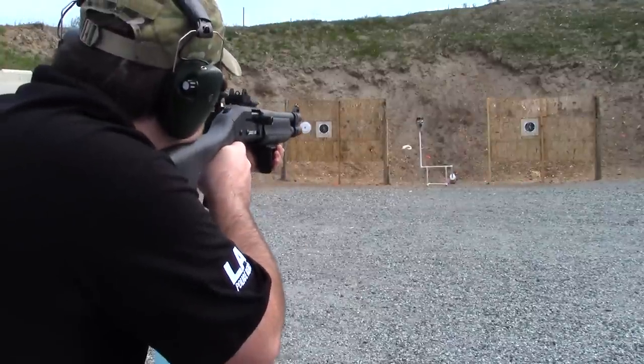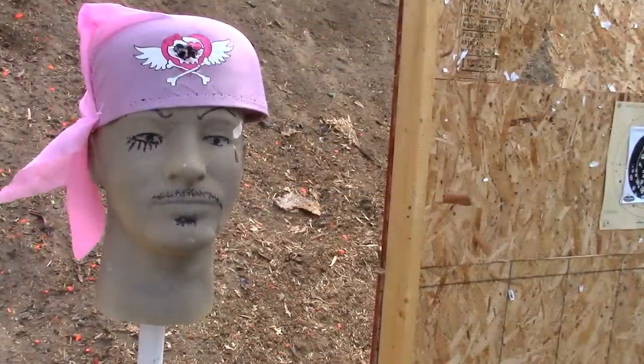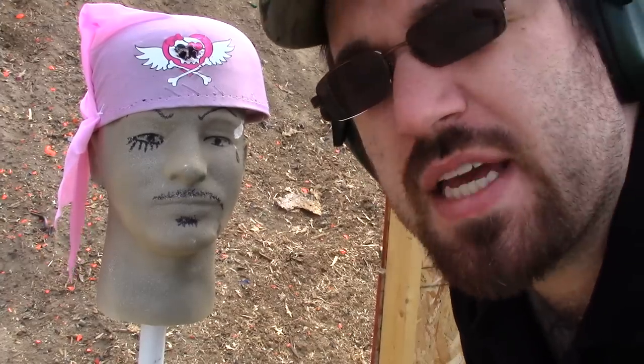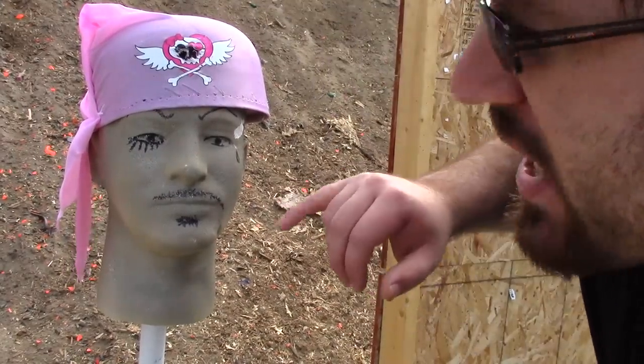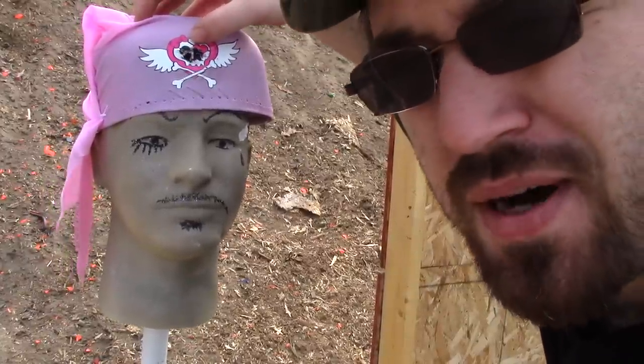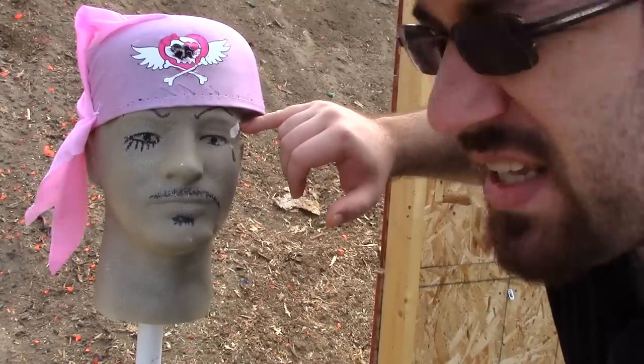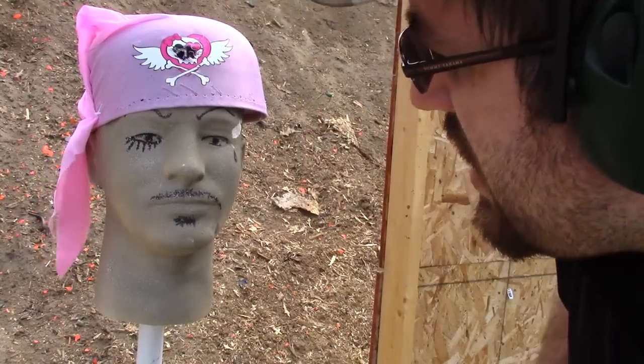I think Mr. Pink's taking a nap. Let's go down range and see how we did. After a thorough tongue lashing to Mr. Pink for taking a nap on the job, we see that we actually got a couple strikes on him — obviously right here, dead center in this very attractive logo on his hat. We also have a strike on the left temple. Pretty devastating — so much so that he instantly wanted to take a nap on the spot and fell over.